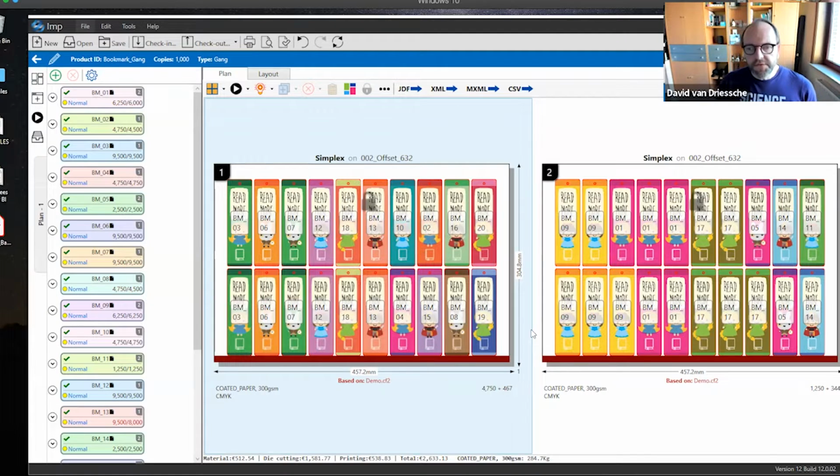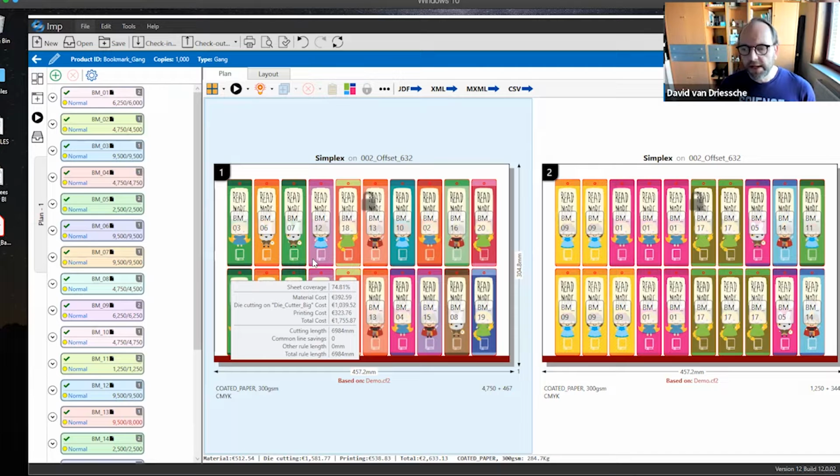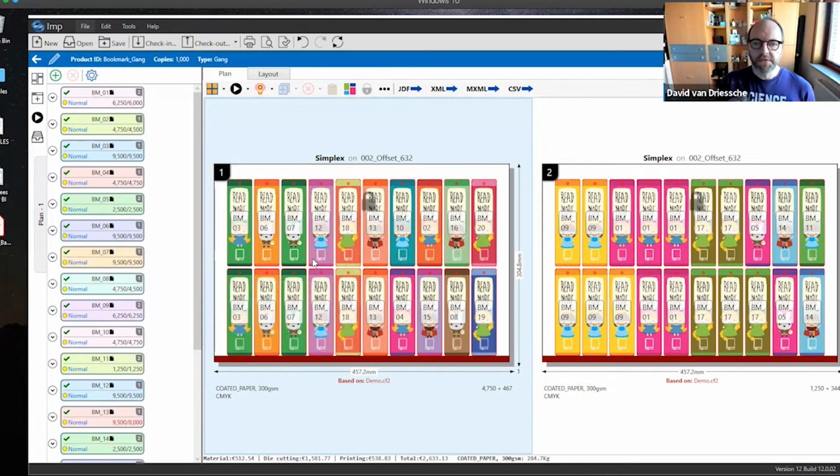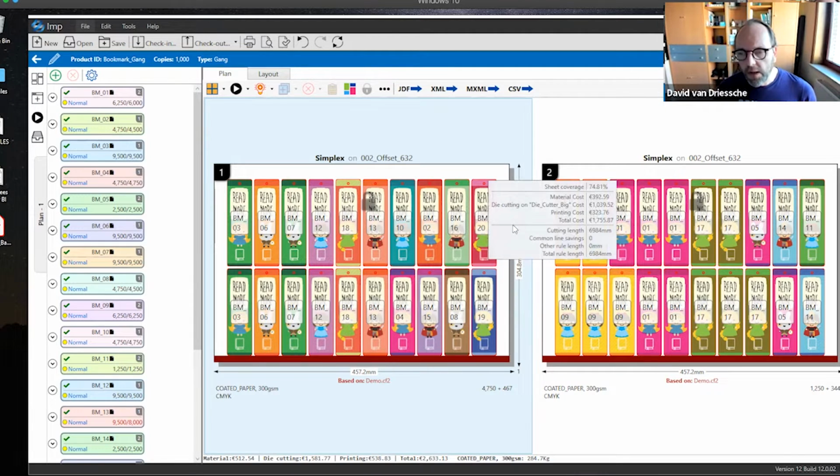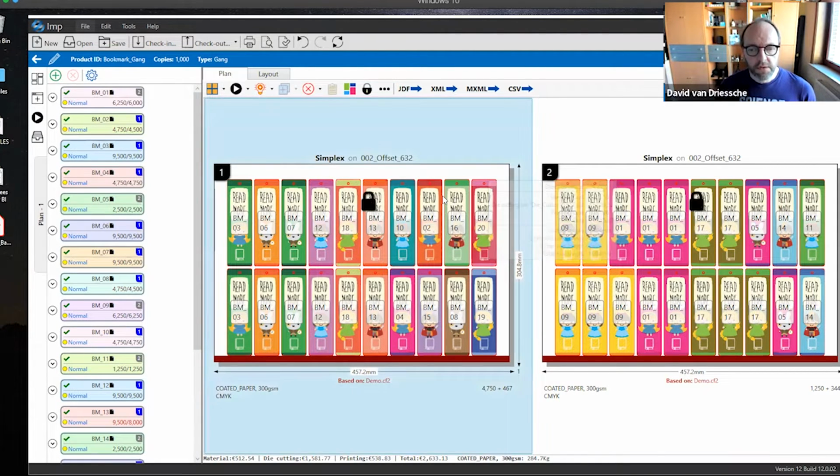And again, in this case, it is not Imp that looks at the individual jobs and says, how can I arrange them on the imposed sheet as efficiently as possible. In this case, it is the CF2 file that identifies the single up die cut, and then also knows what the imposed sheet should look like.